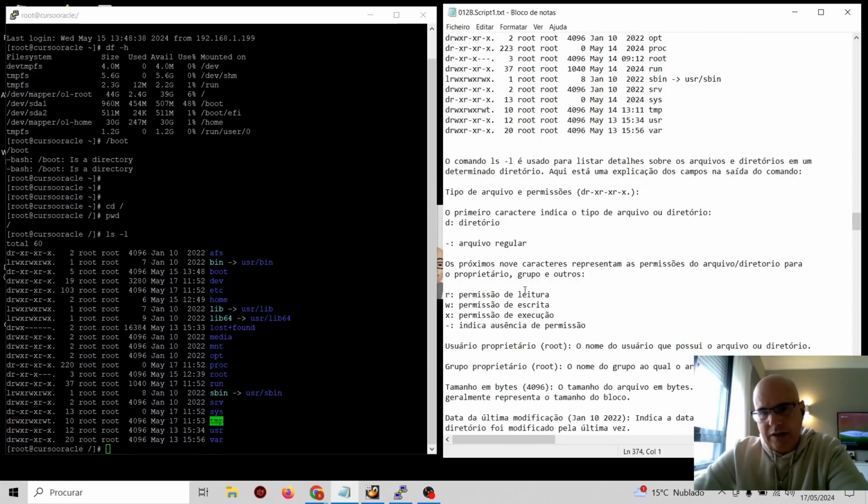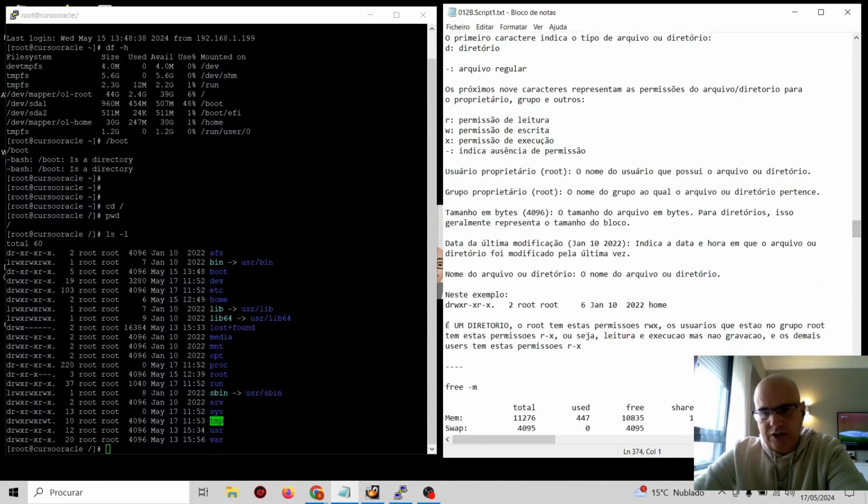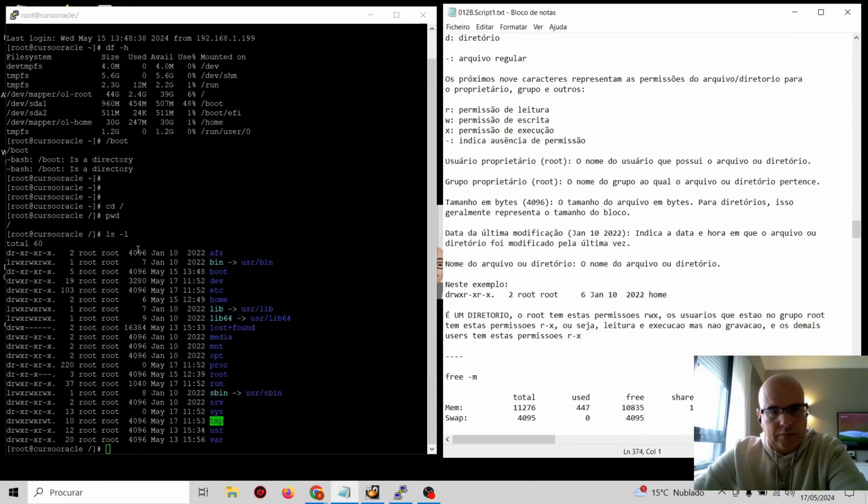So here I bring this summary. We still have information here about the amount of megabytes, actually the amount of bytes related to the directory or files. When it's a directory, it shows the information about blocks here. But we'll work on this later and it will become clearer.